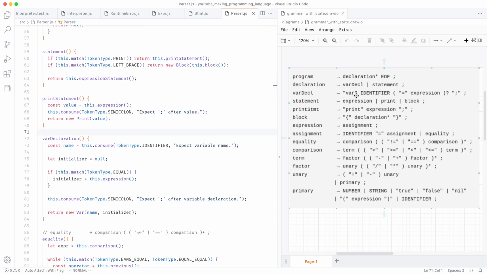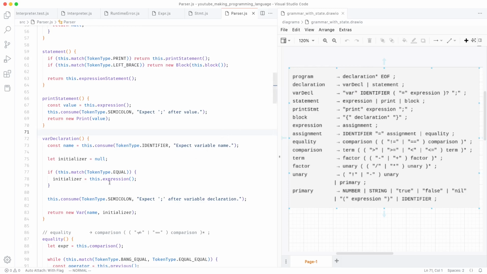Now moving on to a variable declaration. It's going to call this consume, and what it does is see if the next token is an identifier. If it's not an identifier, then we exit and print out this error here that we expect a variable name. Otherwise, we're going to figure out what the initializer is. So we're going to match an equal sign because that's how this works. A variable declaration expects a var, an identifier, an equal sign, and then maybe an expression, or maybe not, because Lox allows you to just set a null variable as well.